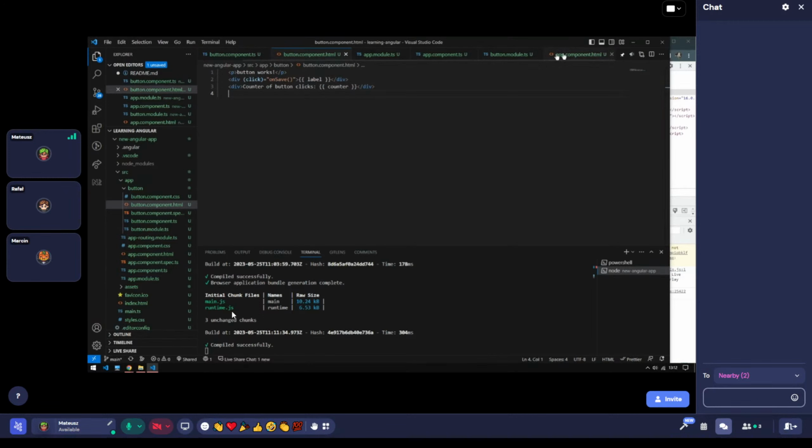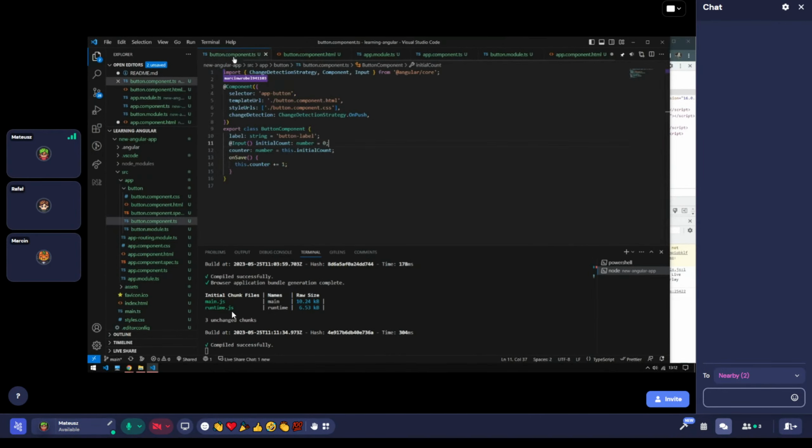App components, right? Yeah, and you just need to pass the input. No. Initial, right, yeah, initial count is not a component, right? It is an input for. Wait, that was here, right?